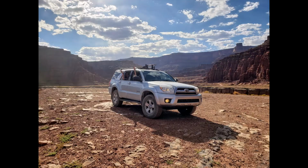For example, last year I was in Canyonlands National Park driving on Potash Road, and it was extremely rough, and the suspension was actually bottoming out on the bump stop over every rough bump that we were hitting, and we were just being thrown all over the road. This suspension on a road like that would do so much better. So I'm really looking forward to getting off-road on some trails and trying it out, and I think it's going to be phenomenal off-road.